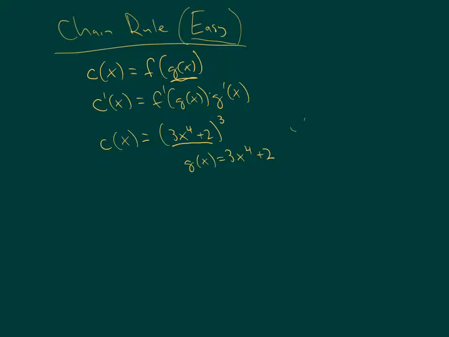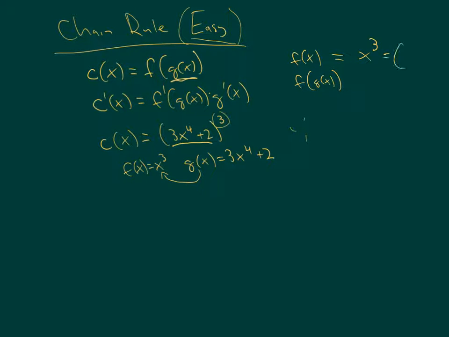Now what is happening to that function? Well, it's being cubed. So you can think of the outer function as x cubed, where g of x has been plugged into that x cubed. So what does f of g of x mean? It means take f of x and then plug g of x into f of x. So if we take f of x, that's x cubed. We said that down there.